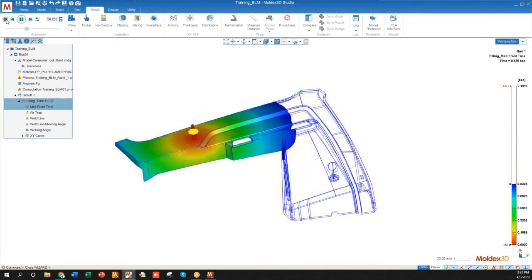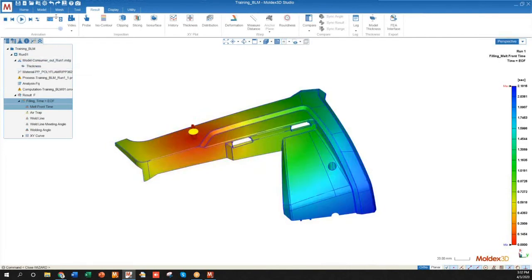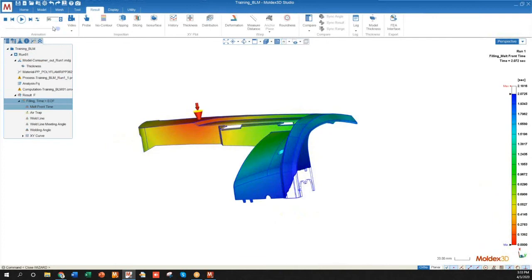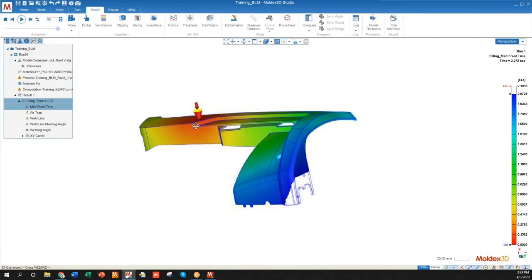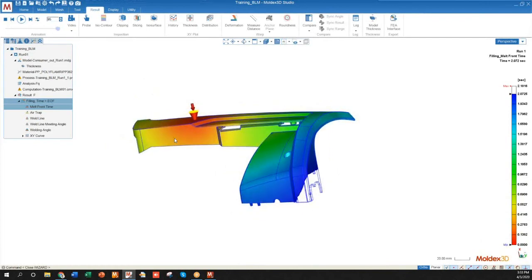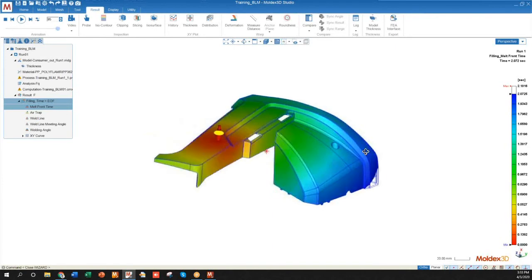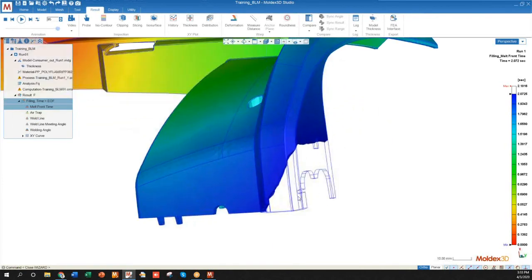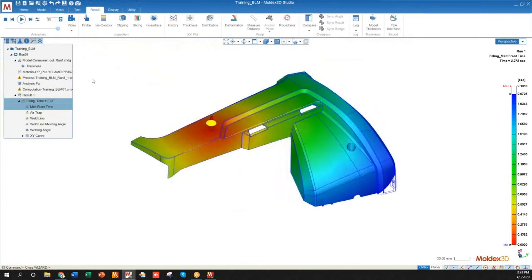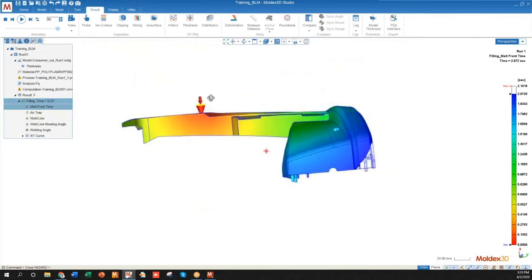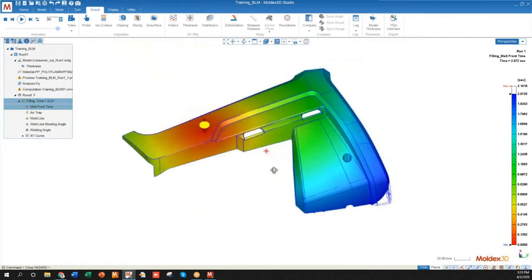Now, typically to analyze this a little bit more consistently, I will go to the VP switch point, or if you don't know the VP switch point, you can use 95%. It's usually a pretty good mark. And when I go to 95%, I can just type that in this blank here. I should see that both of my end of fill regions have not finished filling yet. So I should see that there's still some uncolored or non-filled region at my end of fill sections when I go to the 95% mark. If that's the case, then I would have a balanced flow.